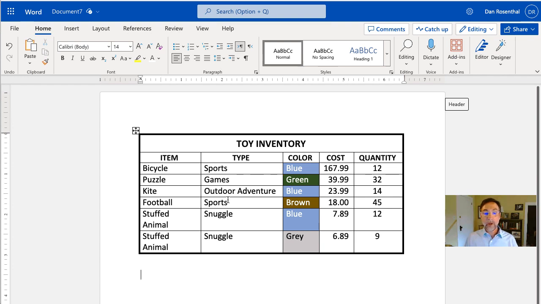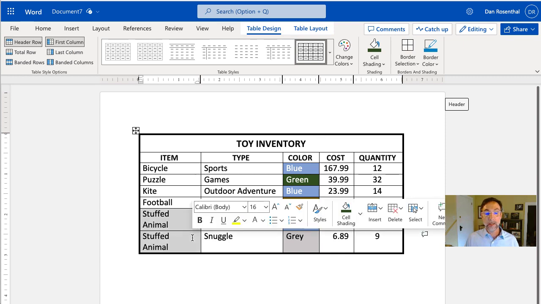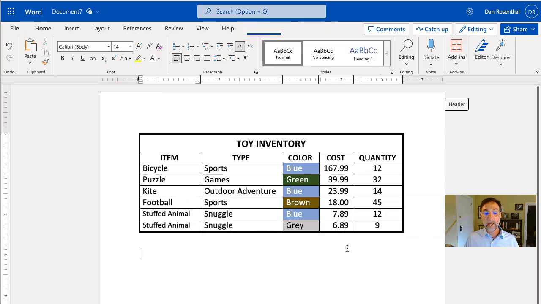So we'll have to consider that maybe this size text might not work for, say, these particular cells. So I might bump those down to 14, and now they're custom smaller. Outdoor Adventure was able to fit.